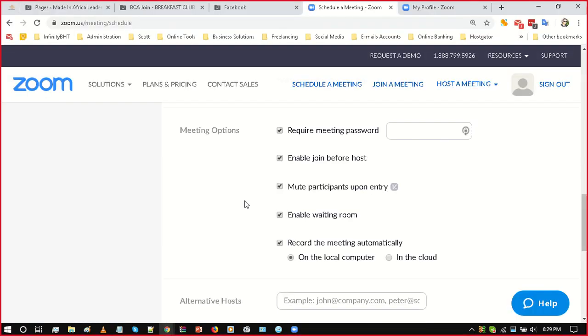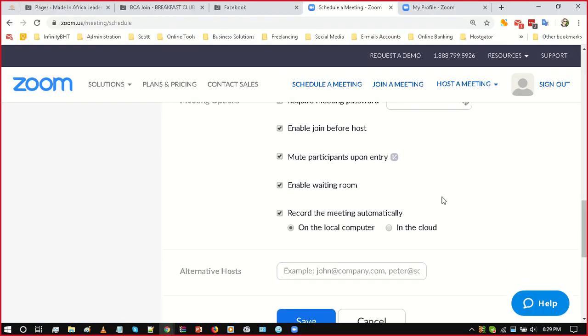Go back here. Then we're going to talk more about that. So yeah, that's what the waiting room is. Join before host means even if the meeting is not open yet, I can keep waiting for the host to join. And even after the host has joined, I will be in the waiting room, and they will not be able to join the meeting yet. Okay, so this is a very good one, by the way. Not just anyone with a link can go to your meeting and enter it.